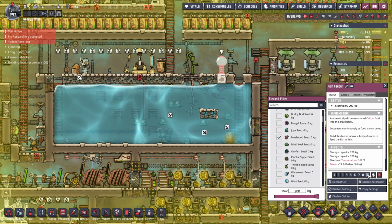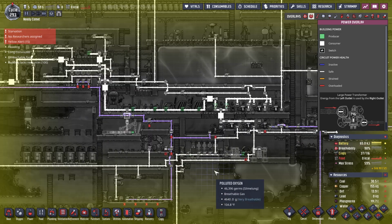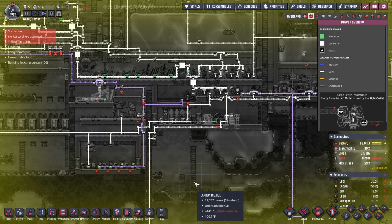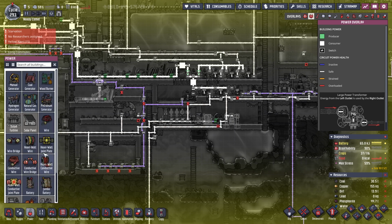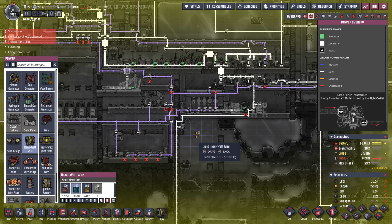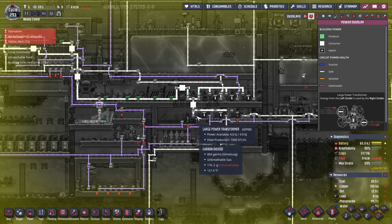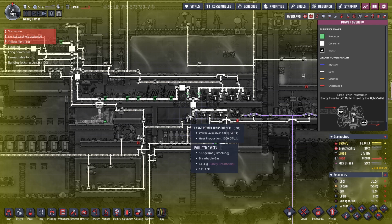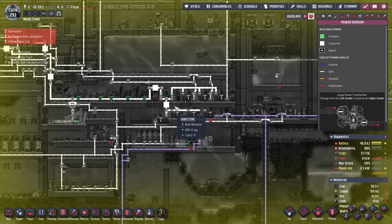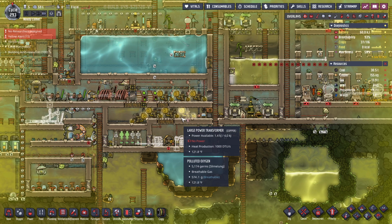You know what? Priority 9 to that as well. Okay, so how are we doing for power? Power, I think, is actually doing somewhat well. So, let's try and restore this one. And please tell me that worked without... Okay, it did. So then this is now going to get power. I think that's okay. Looks like it.